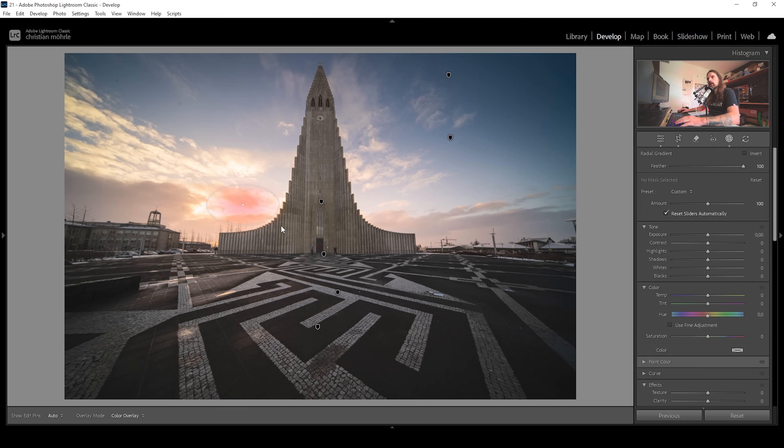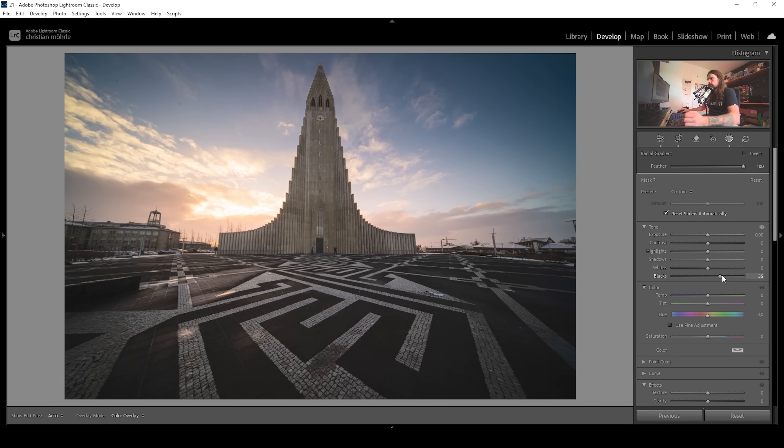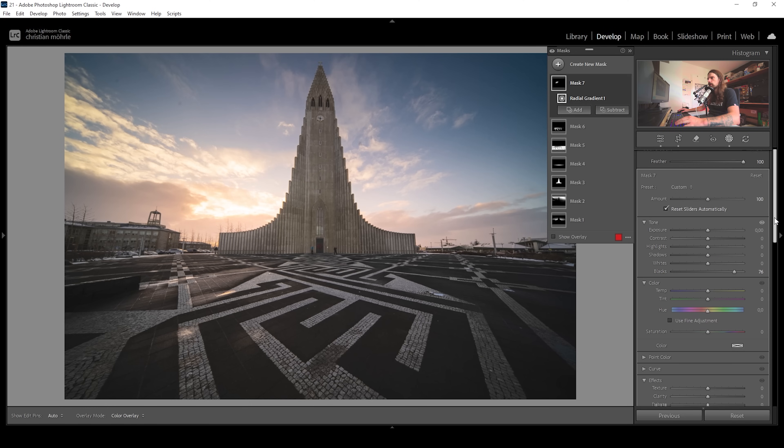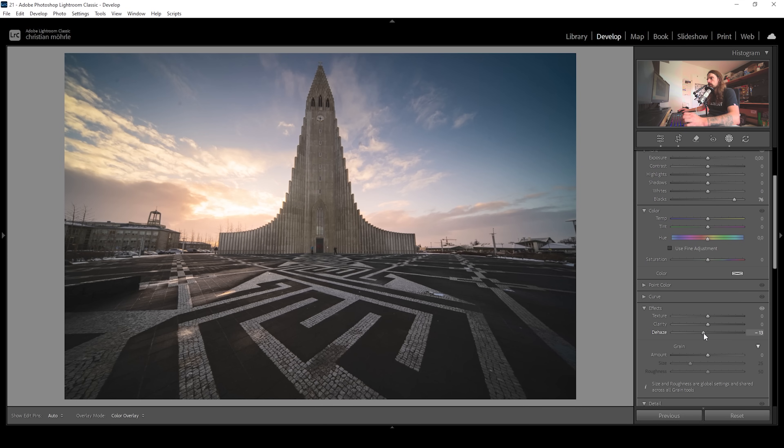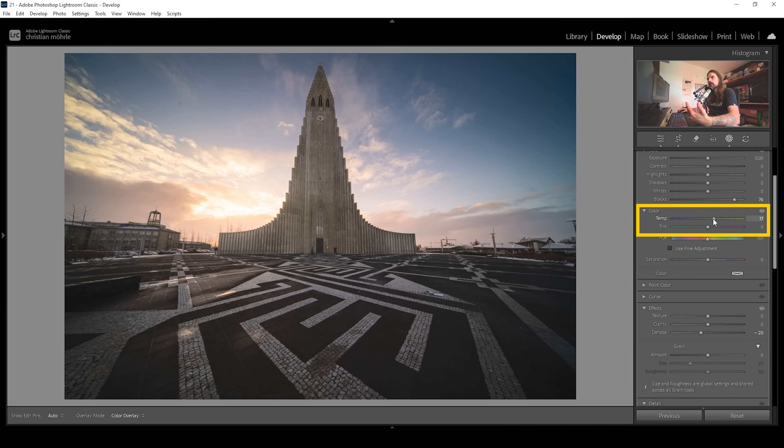I want to make it overlap the subject because I want to add a stronger glow effect right here. All I need to do is bring up the blacks — this creates a beautiful light spill effect. We can even bring down the dehaze to make it really strong. Due to these adjustments, we're losing a bit of color in this area, but that's not a big deal — simply use the temperature slider and bring it up to introduce some warmer tones in that glow area. And that's it for the masking adjustments.